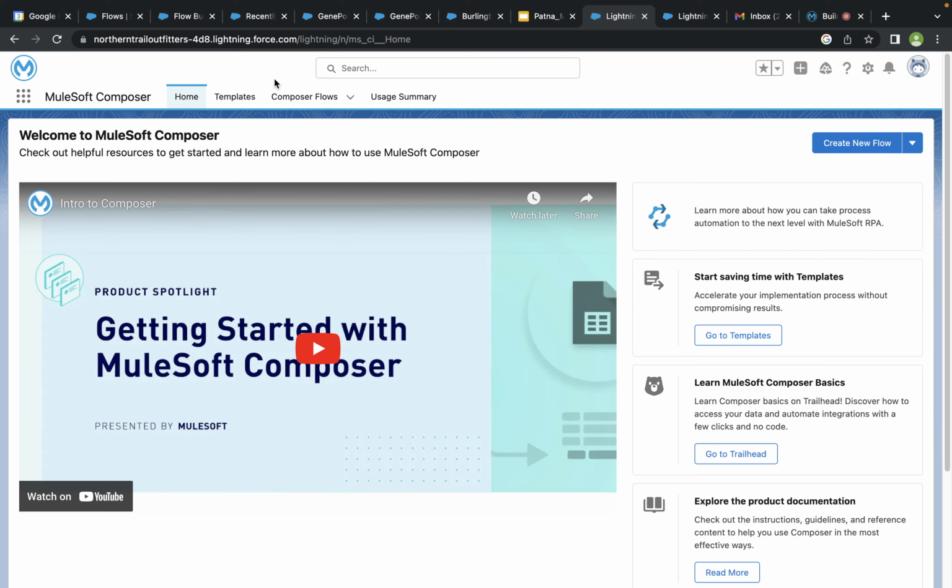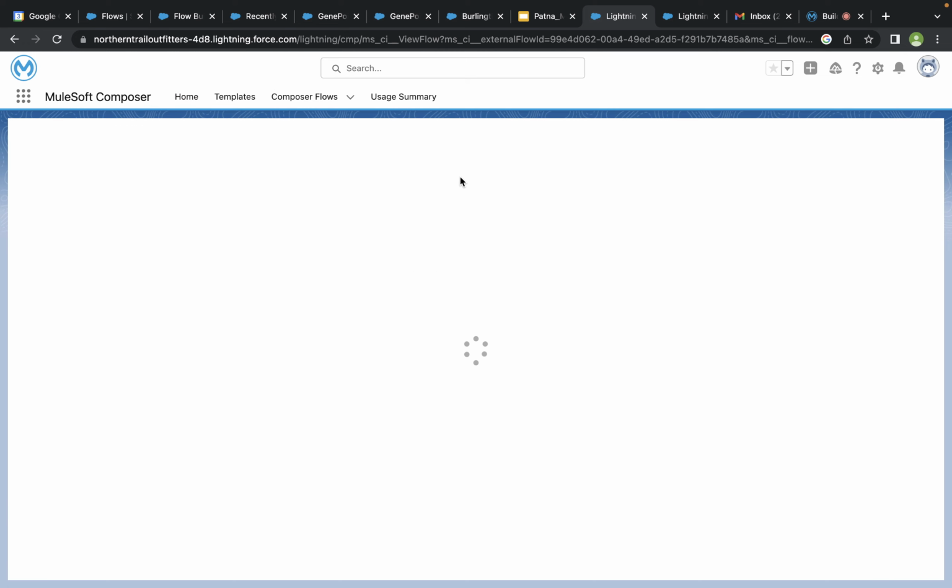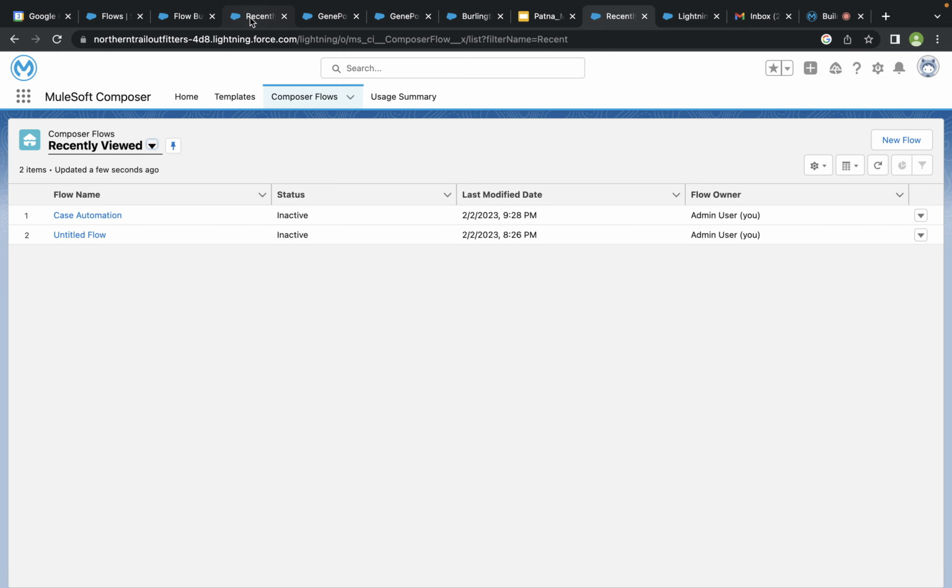I would then go to Composer Flows. Right now I've already created a Composer flow for my use case, which I called case automation. This is the run history page, and I will explain it right after this demo. So let me click on edit.